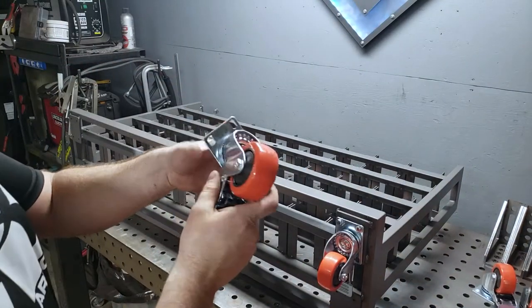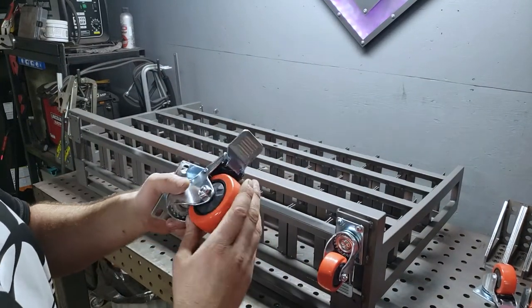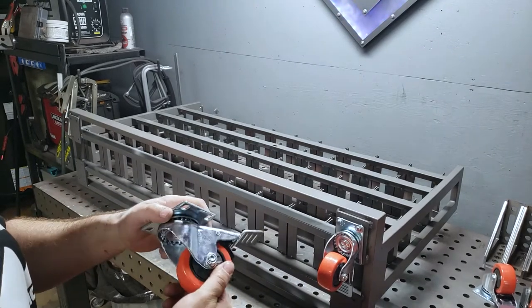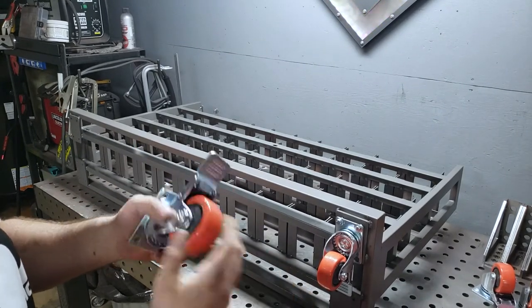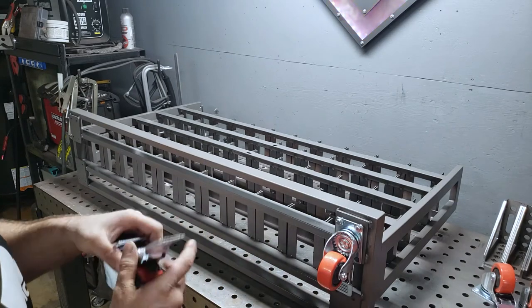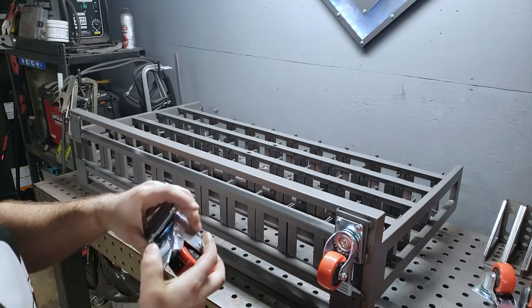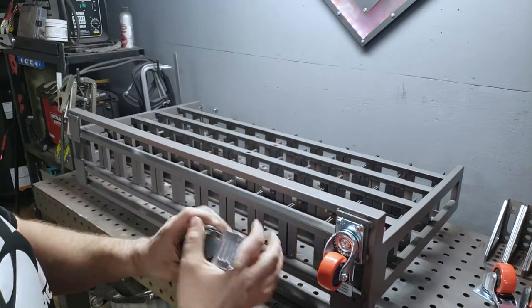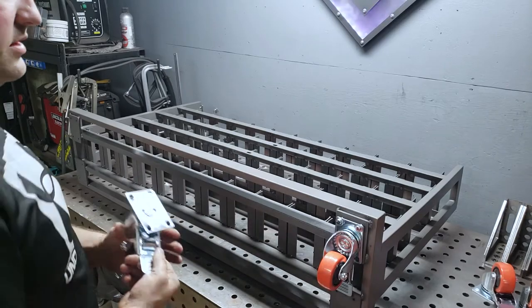If you guys are interested in these casters, I picked them up at Home Depot. I want to say they're like 12 or 13 bucks a piece. I like them. I put them on all my equipment that I make, you know, stands for. They do have a brake that also locks it, so it won't swivel, so these are nice.